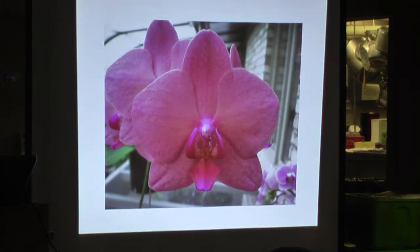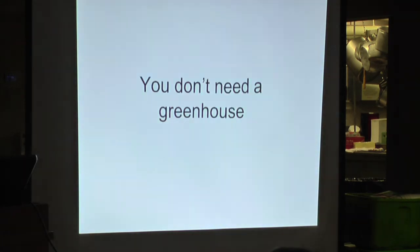If you were not generous, and I can tell all of you are generous people, you might look at this and say, well, that's a flesh-colored flower. Who would want that? But I like to think of it as art shade. I had a couple of them that popped out like this, and they had just a hint of the violet in it. I liked it. It was pretty.